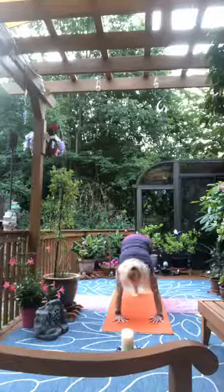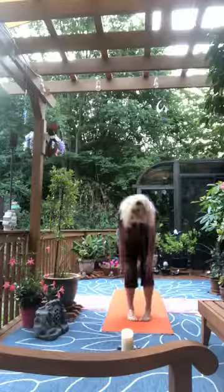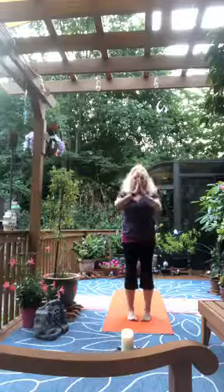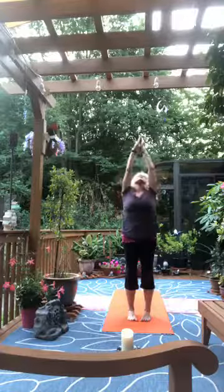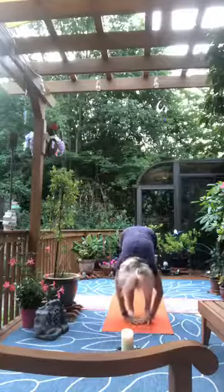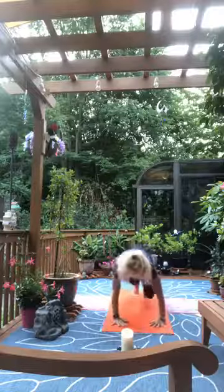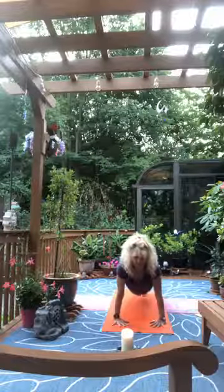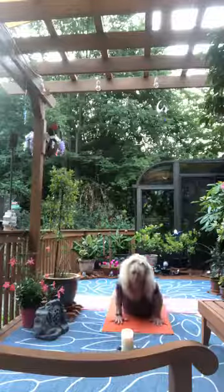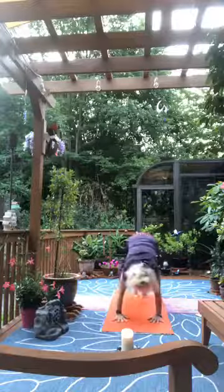Right foot forward, left foot forward, toes in, heels out. Inhale roll up, reach and touch the sky, exhale return to the heart. Inhale again to the sky, exhale folding forward, inhale look out, exhale as we sink. Left foot back, right foot back — plank. Exhale lower — elbows open, chest down, hips down, elbows tuck in. Inhale rise cobra, exhale downward facing dog. Inhale return to plank, exhale down dog.